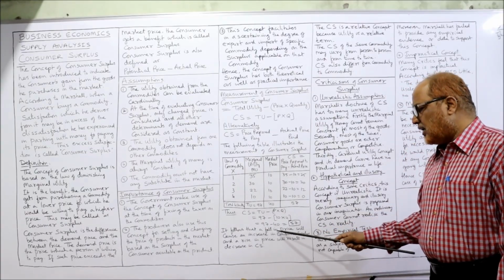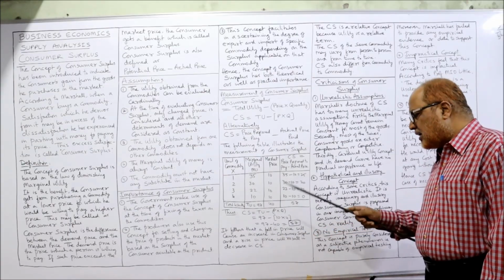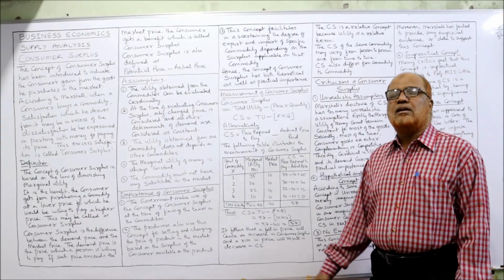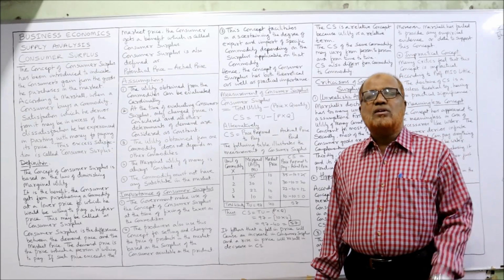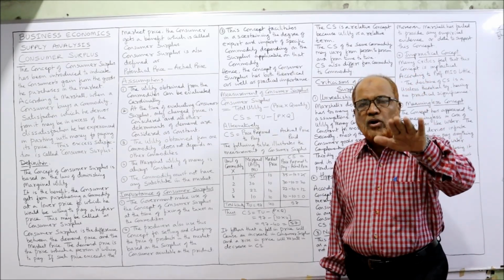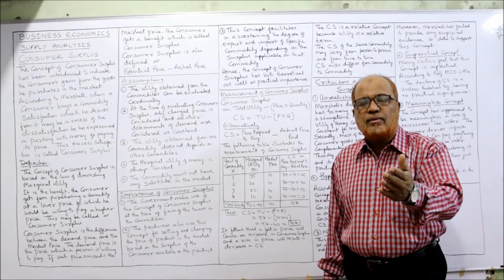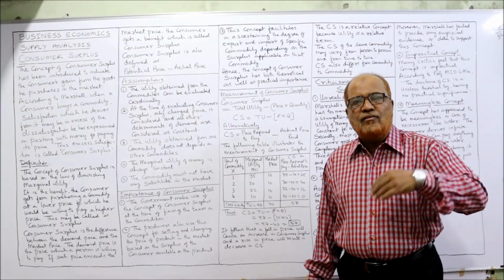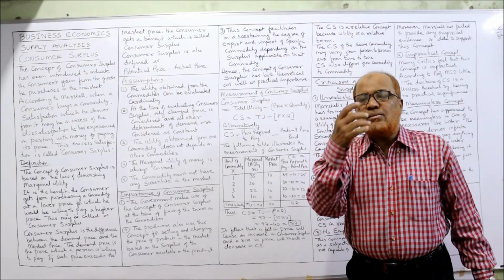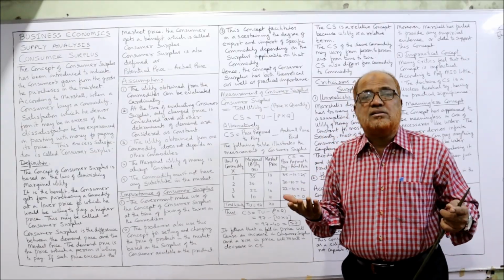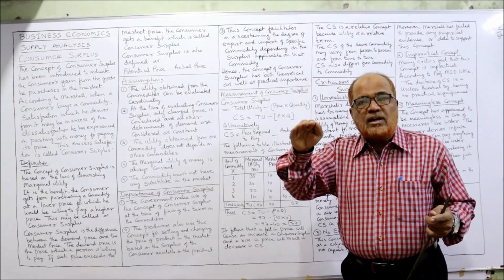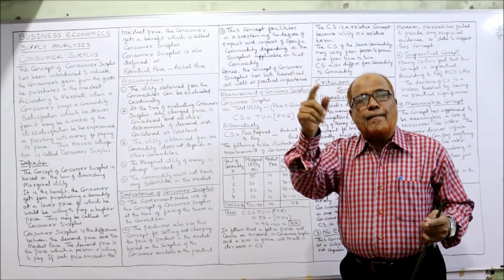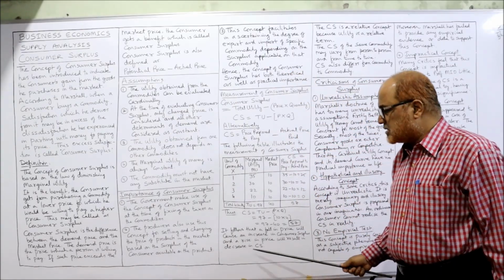It follows that a fall in the price will cause an increase in consumer surplus, and a rise in the price will result in decrease in consumer surplus. So from evaluation we can see when the price of the commodity decreases, the consumer surplus will increase. Because as the market price is decreasing, we are paying less amount. When we pay less amount for the commodity, our satisfaction will increase. So when market price decreases, our CS will increase. If the market price increases, then our consumer surplus will decrease.